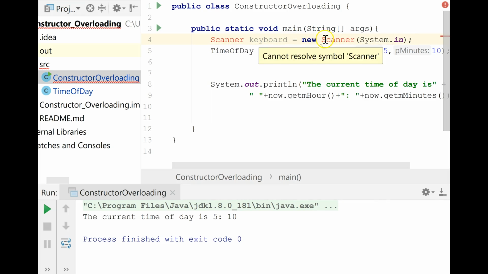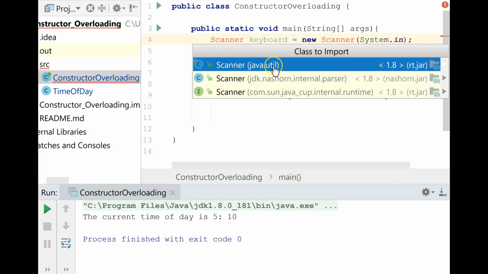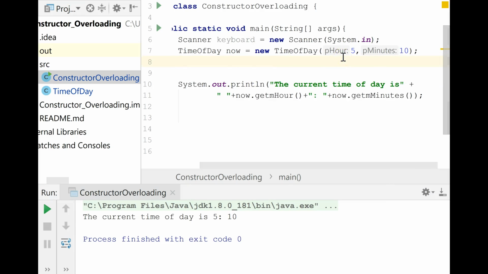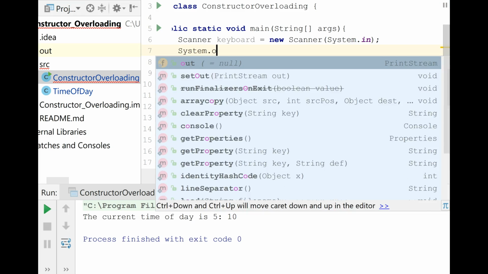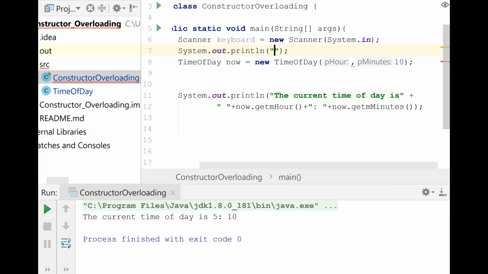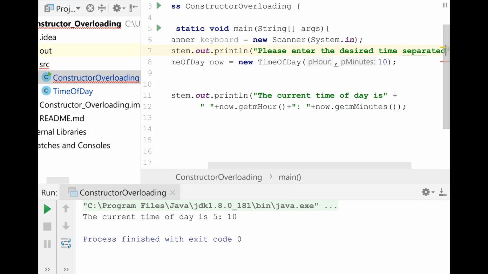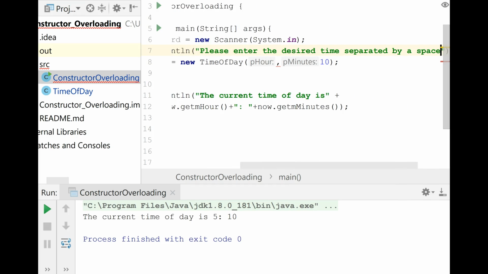All right, so I have a new scanner, and instead of putting those inputs in, I am going to say System.out.println, please enter the desired time separated by a space.